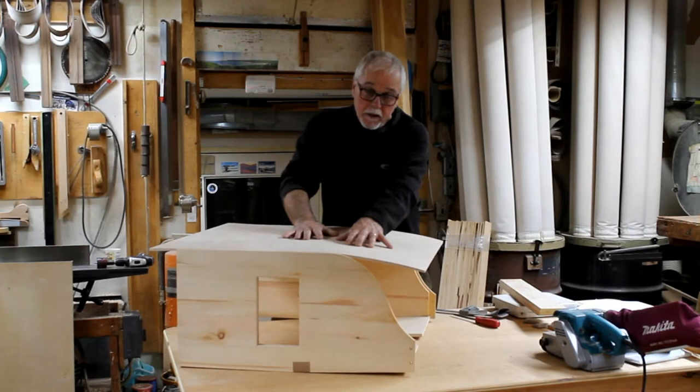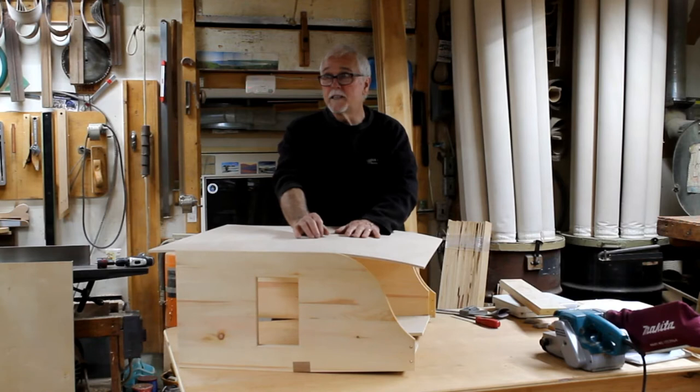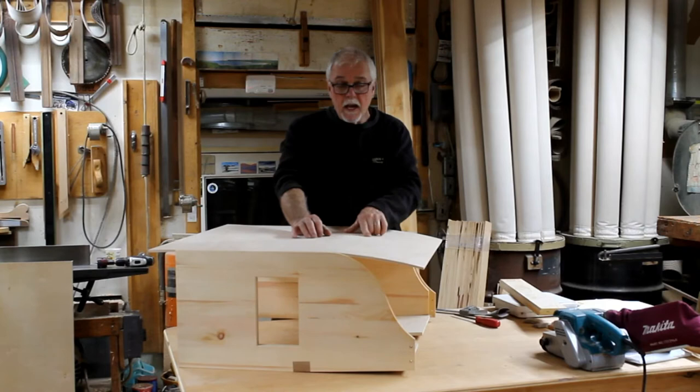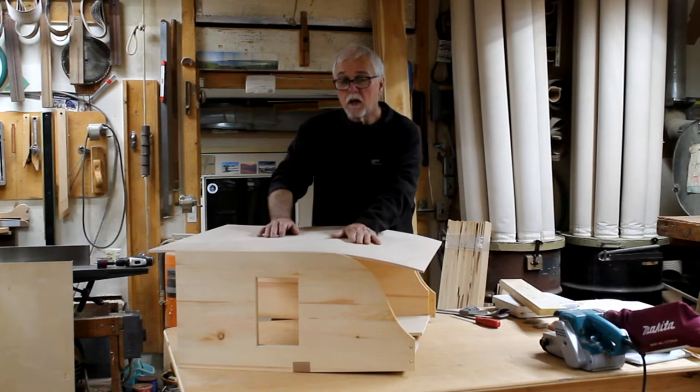But we'll use West System epoxy, also generously provided for the Fossmobile project. And we'll use a 407 filler in the West System epoxy. And we'll basically epoxy all these radiuses where they go through and crack open. And the 407 filler is sandable, so we'll be able to sand that down to a nice smooth and fair curve.